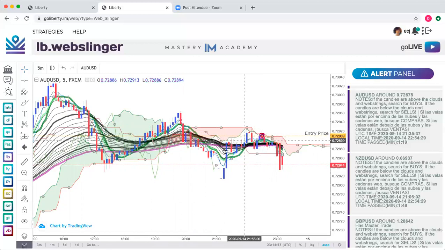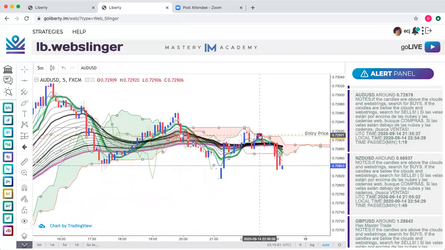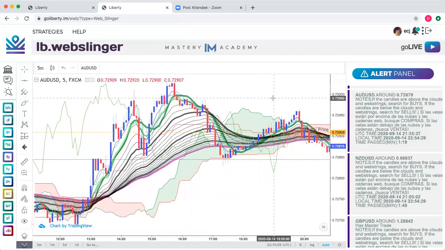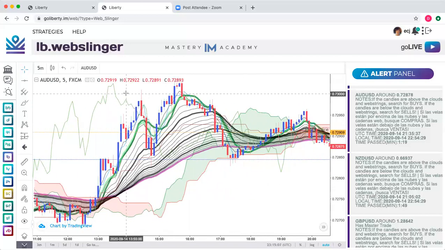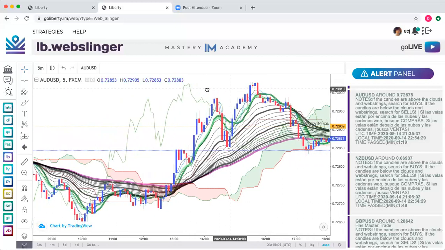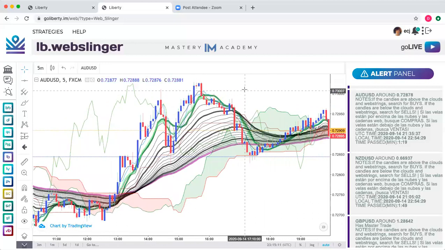Now, you do not have to wait on that particular notification to come out if you utilize the strategies that we just discussed. But this is a strategy that I do like to use. And once you understand what you're looking at, it's very simplistic to take and have high probability trades.